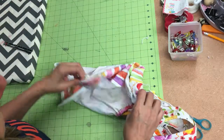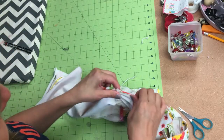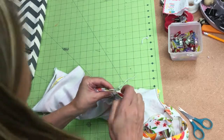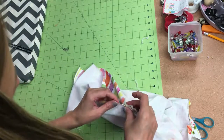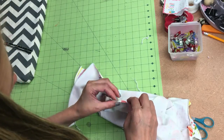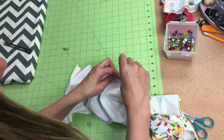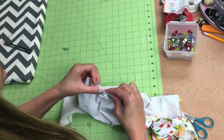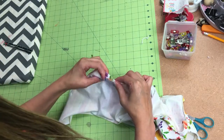So for me, it's a lot of line matching. But if you're using a solid or a print or anything like that, you don't have to worry about that. Just make sure that your side seams, the romper seams, the waist and the romper seams match up, and the bottom. And again, if you pressed in that memory hem, make sure that that press line is matching up.